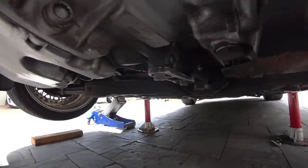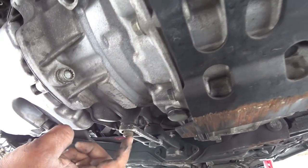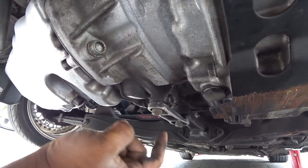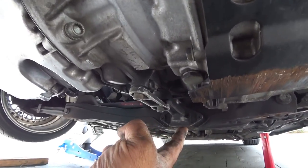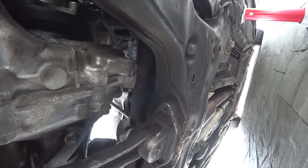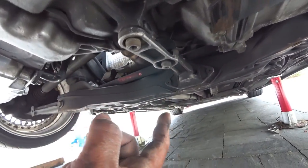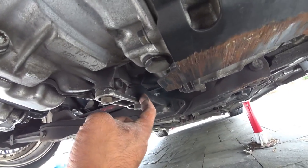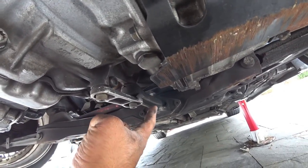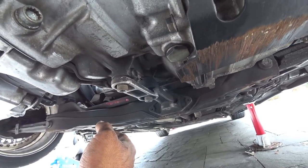Down here you'll see we already broke it loose, but it's an 8 millimeter and you're going to need a 15 millimeter for the back. There's a bolt here and an 8 millimeter. So these three — you don't need to take the back one off, just these three parts have to come off. Break them loose, but you can see where the failure has happened right there. Not bad though if you've had this for 10 years.